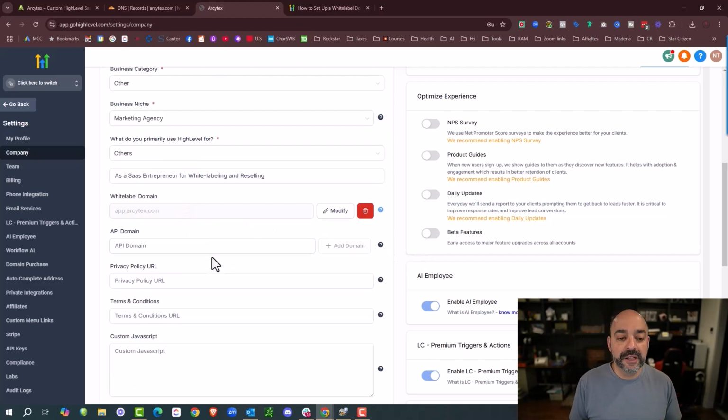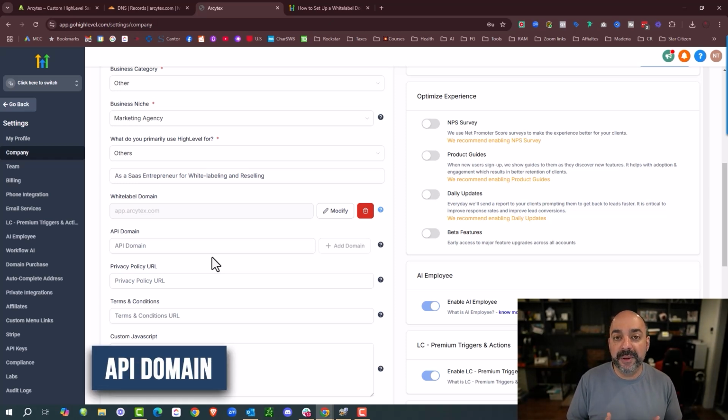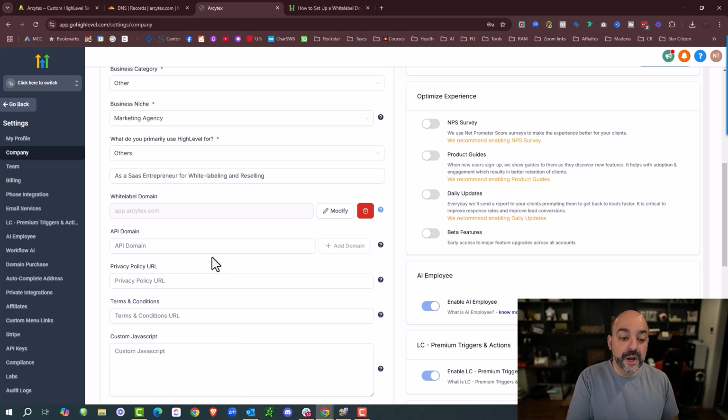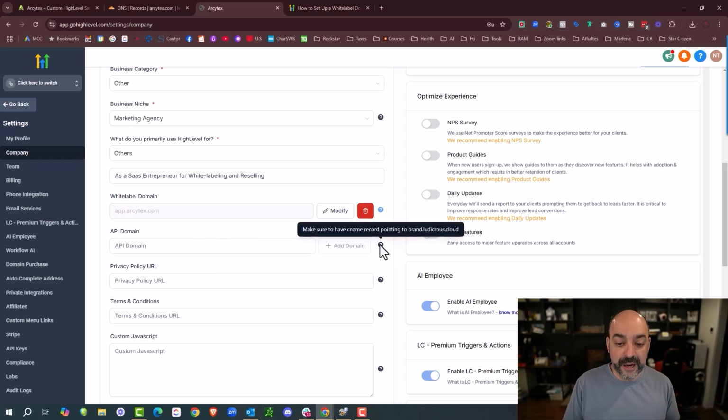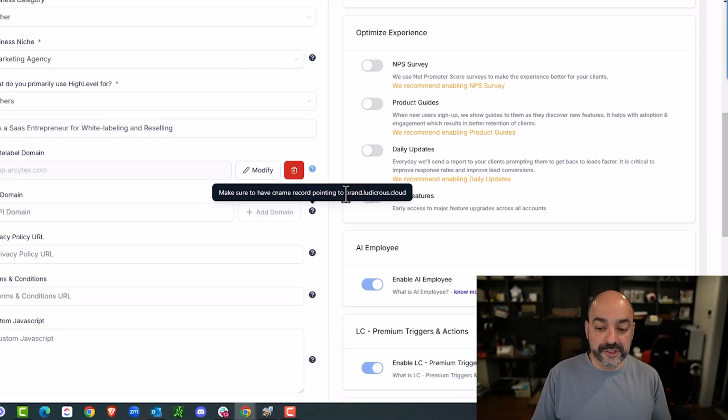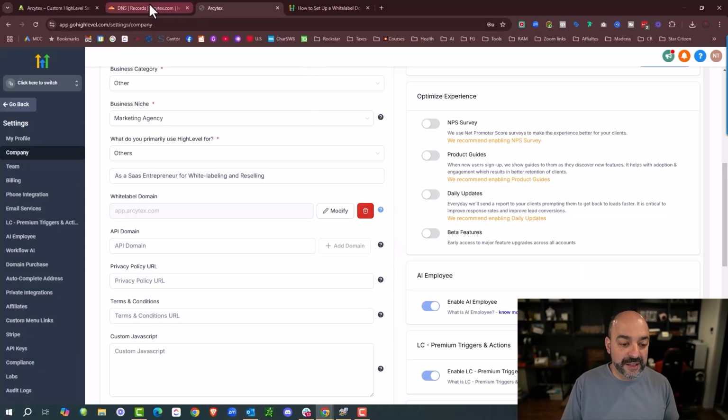Now, anytime a link that I send out from the software, like a calendar link or a link to a certain website inside an email, it's going to use an API domain. I want my API domain to be very brand centric. So I want to make sure that I have something with the name that I'm planning on using. So again, if you're smart, you come right in here. It tells you where to go, brandludicrous.com. You can actually highlight this right here, copy it, and go back into Cloudflare.